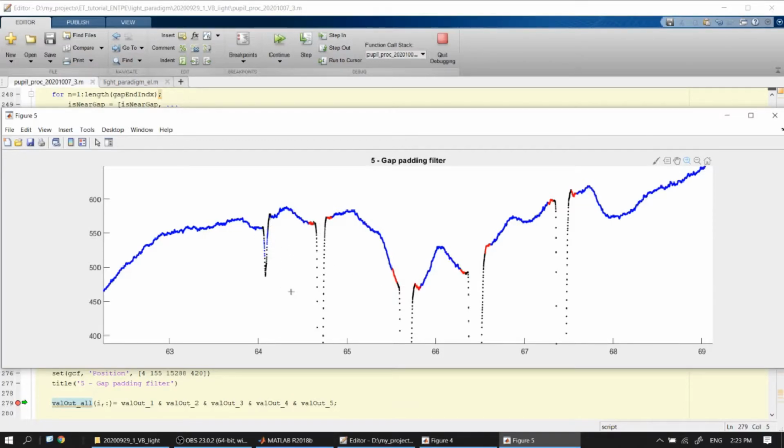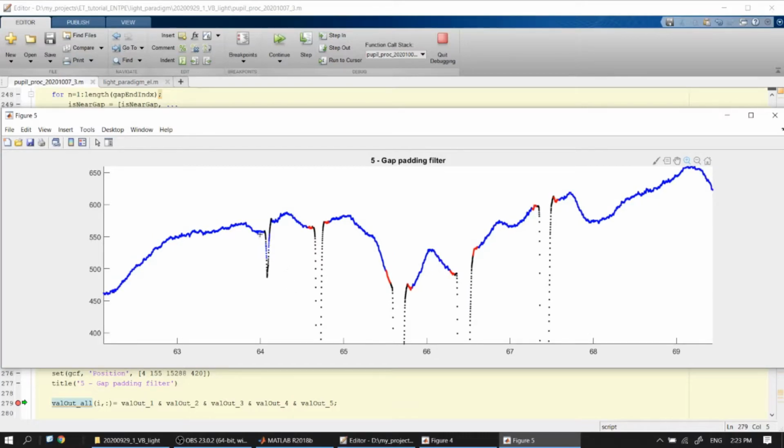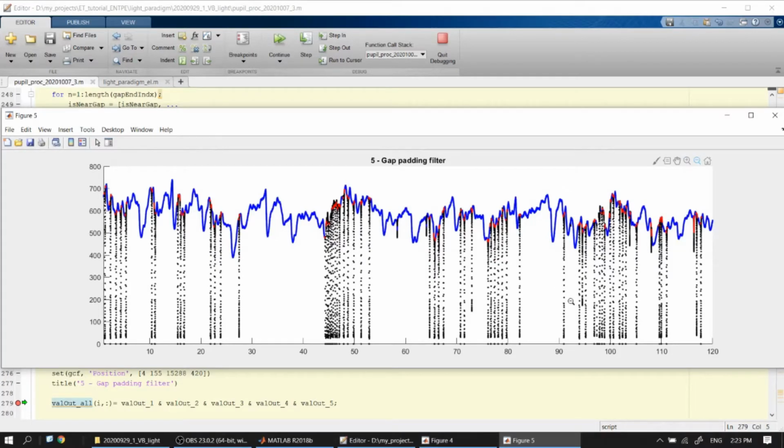This one is not removed, and unfortunately this looks like an artifact, but it is omitted by our filters. Maybe certain parameters should be more strict, but overall you will see that the data at the end will look pretty nice.